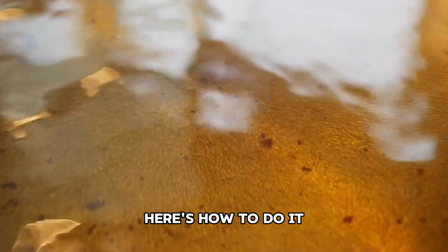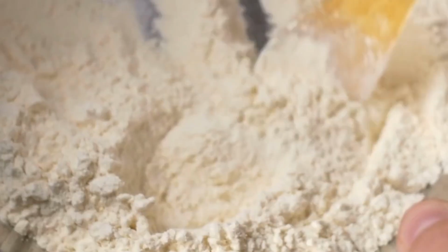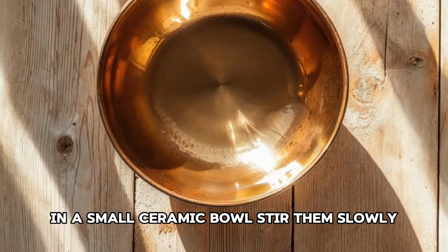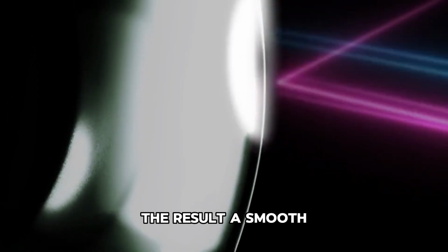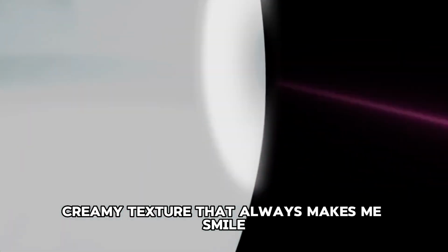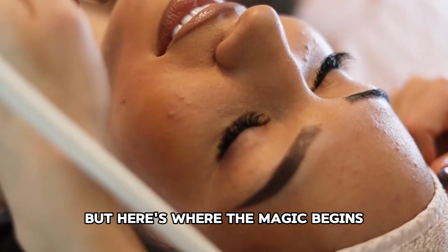Here's how to do it. Take 1 generous tablespoon of pure, cold-pressed castor oil and mix in 1/2 teaspoon of finely ground baking soda. In a small ceramic bowl, stir them slowly. The result? A smooth, velvety paste with a soft, creamy texture that always makes me smile. It just looks and feels so nourishing. But here's where the magic begins.